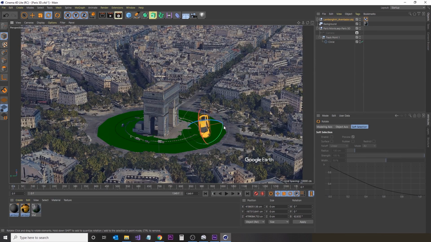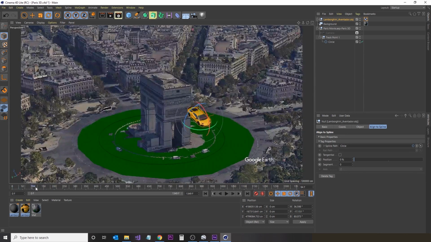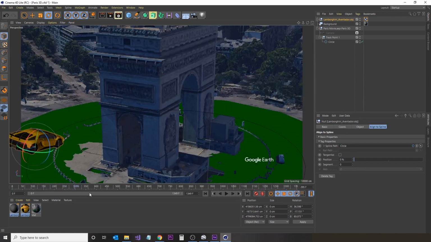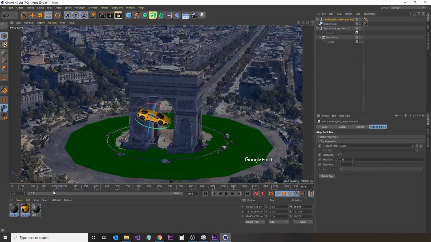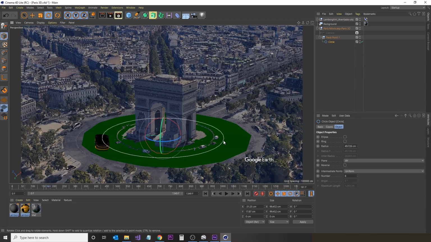And let's rotate it so it's facing properly. And as we move through the path, you can see that it is now stuck to the actual spline itself. So I'm now going to click on the tangential checkbox there and make sure that the Z-axis is selected. And as you can see now, as I adjust the position, it moves around, however improperly.